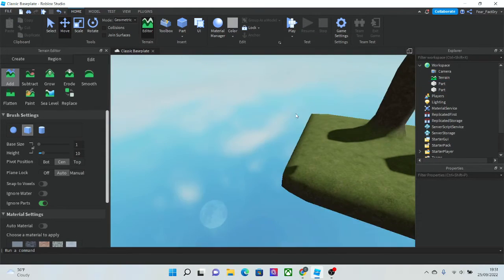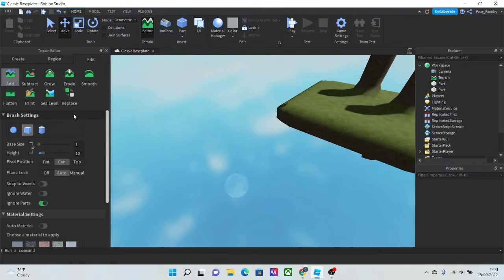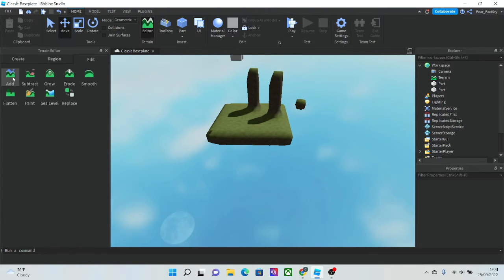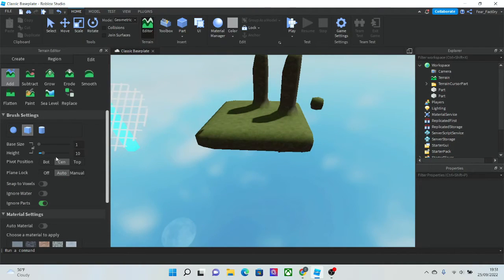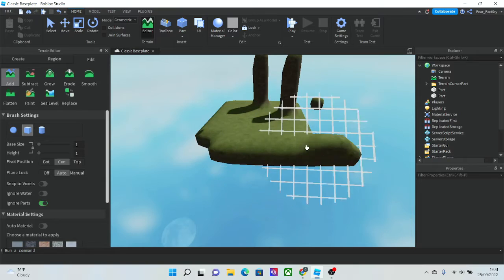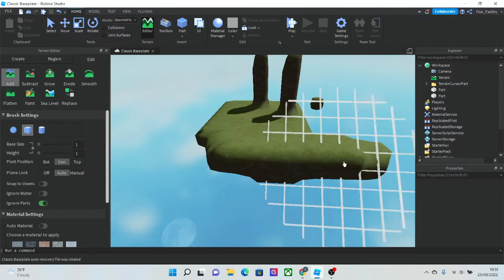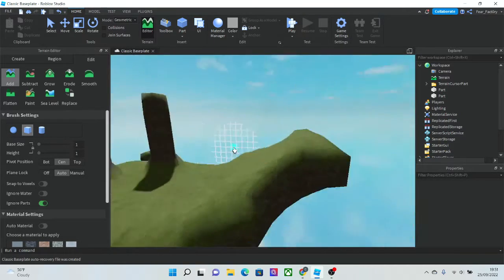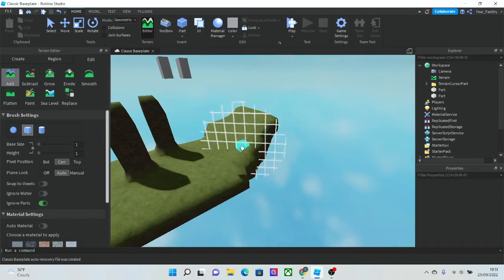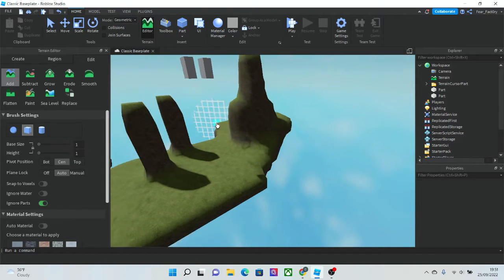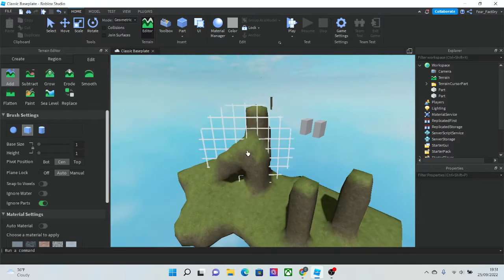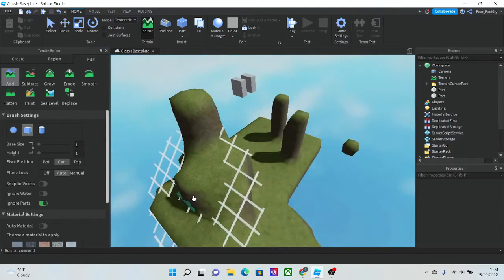So I'm gonna remove the base plate because that's just in the way. If you want to add things, like I said, you go to that. I'm going to turn lock back on because that's pretty helpful. But you can play with this. You can make a lot of stuff. You could make a hill if you wanted to. I made a little hill right there, or mountain.